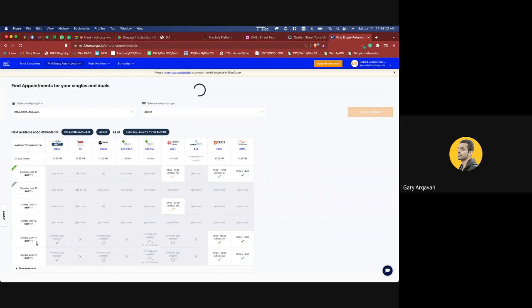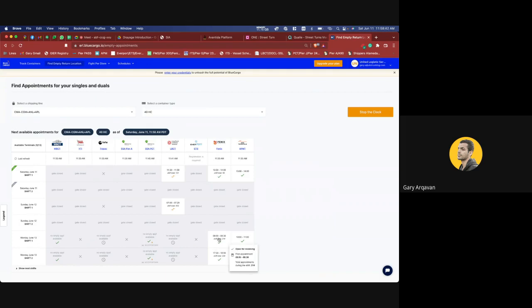So we wanted to see if Monday first shift Phoenix has any available appointments at the moment. We come here for this date and this terminal. In here, we see that in total there are 214 appointments, and so it means that there are still available appointments for this type of container.